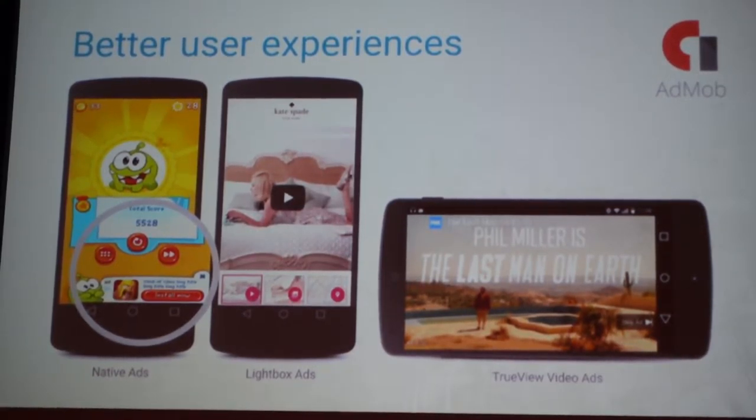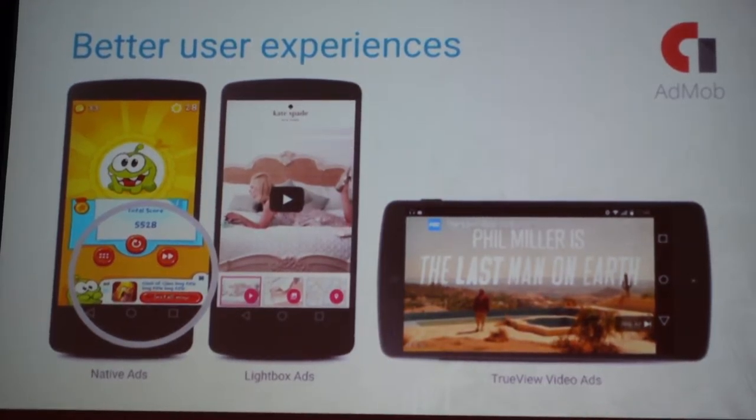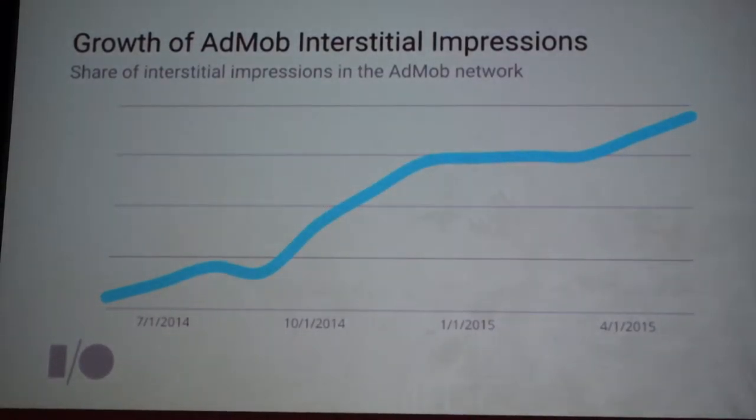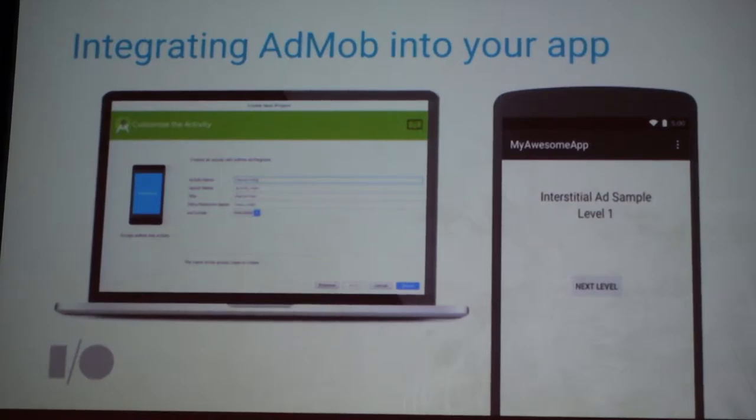If you're worried about the look and feel of ads and what that means from a user experience perspective, we've got it covered, I hope. Native means it's more integrated into the look and feel of the app itself. You can see on the left-hand device, the ad down the bottom, and how it's a bit more friendly. Other types of interstitials that we deliver are Lightbox and TrueView, two video type ads. It's all done automatically in the system. I talked before about the importance of interstitials, and CPMs are one of the ways you can understand the value of a particular ad network. Our interstitial CPMs are growing, which is wonderful.